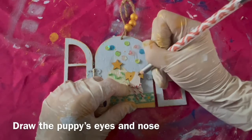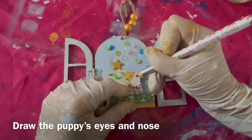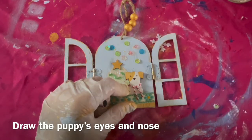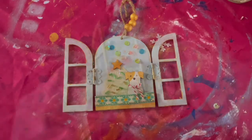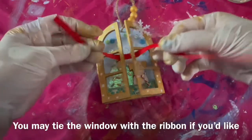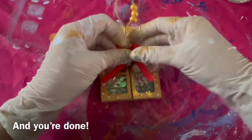Draw the puppy's eyes and nose. You may tie the window with the ribbon if you'd like. And you're done!